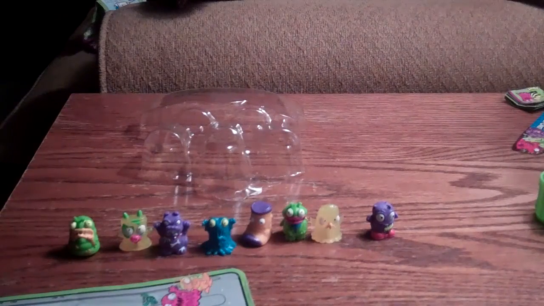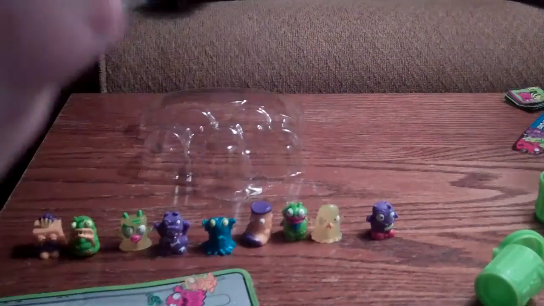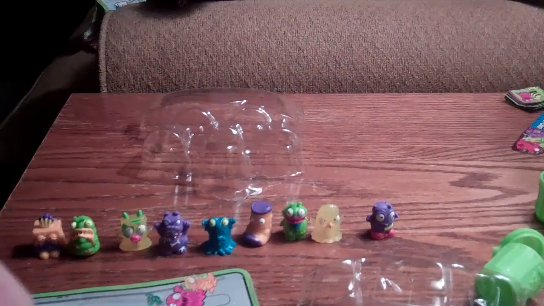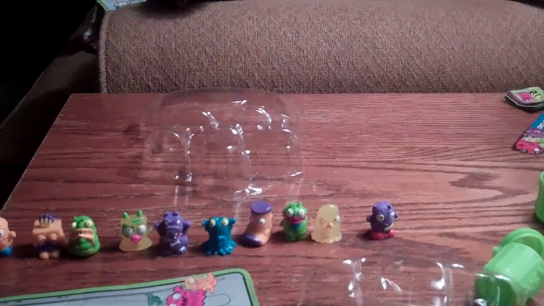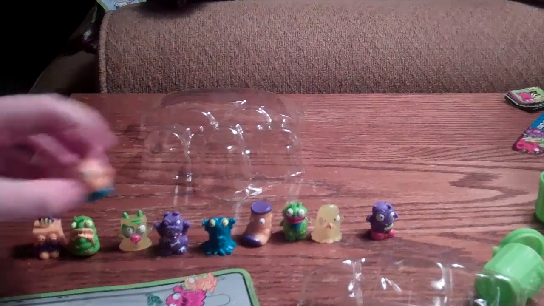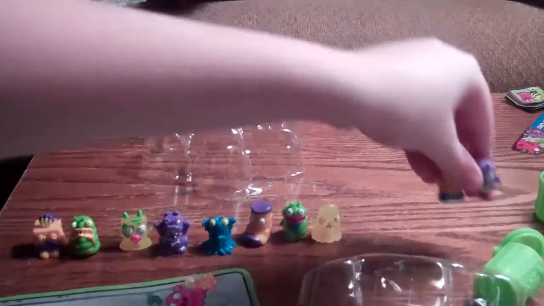Ooh, and then we got the orange and purple Snotton. And our last one is the orange foul nugget. Okay, so I guess today we got two different color foul nuggets.